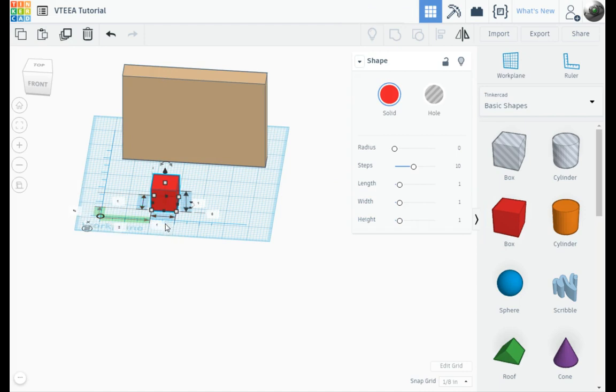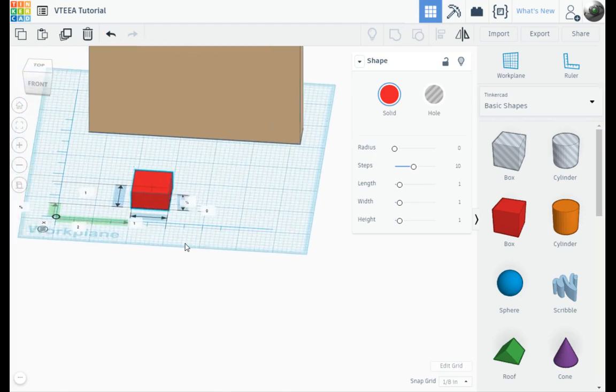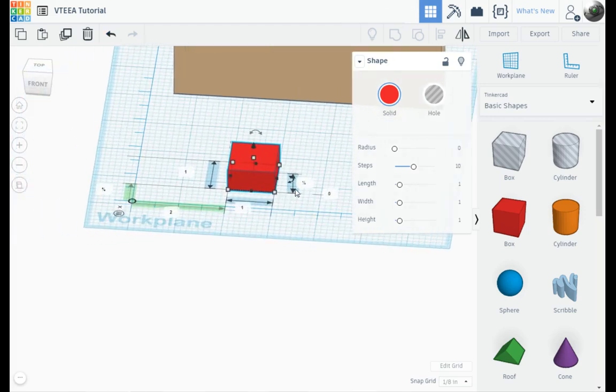We've got our depth, our length, and our height. Let's start with the height. Height's going to be 1/2 of an inch. And of course, if you ever get one of these mixed up, you can always go up and undo, or Control Z to undo whatever you messed up. 1/2 inch tall. The hoop is going to be 2.5 inches long, 2.5.